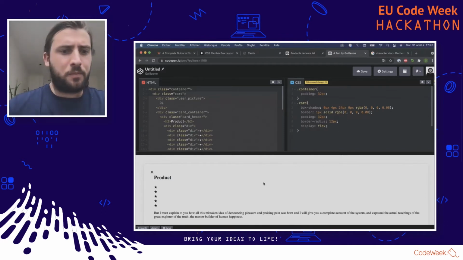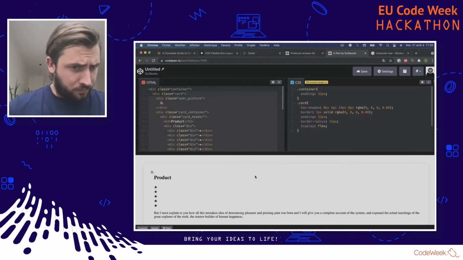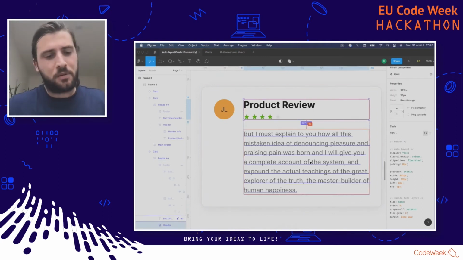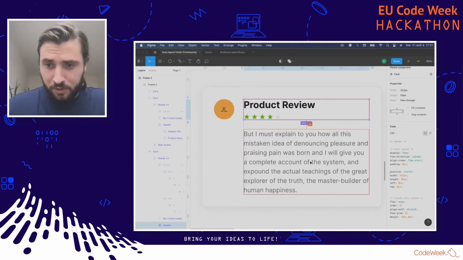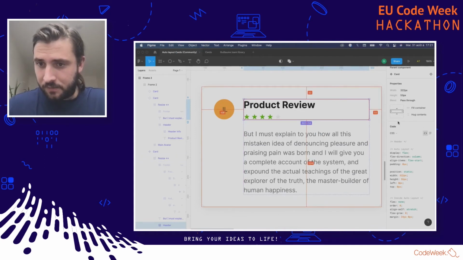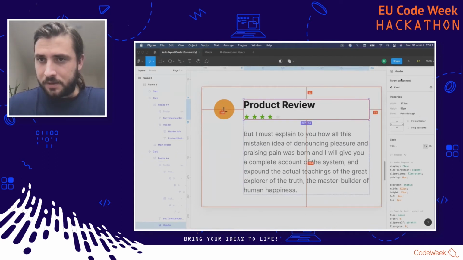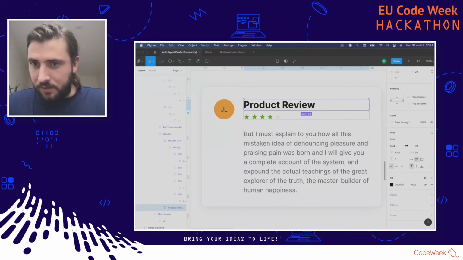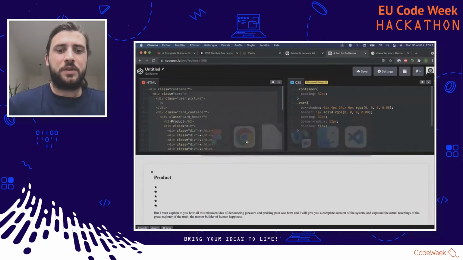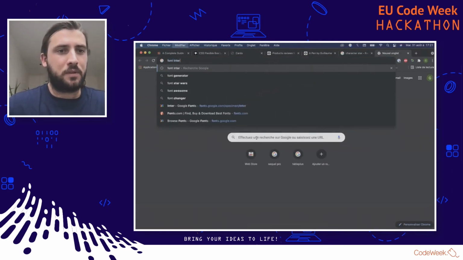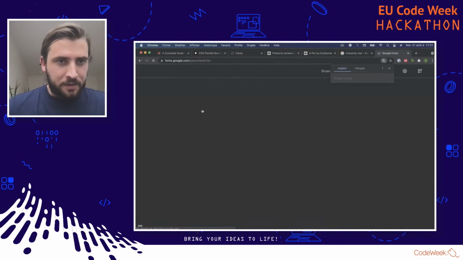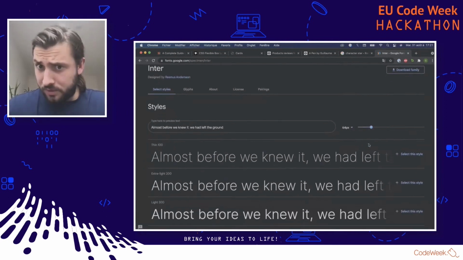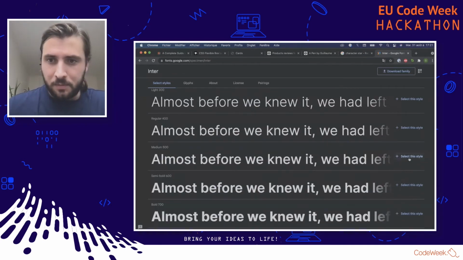Before continuing, I can see that it's totally different font on my Figma file than on my rendering. So I see here that the font used is called Inter. So to find it, I will just type on Google Fonts Inter, and I see it's a Google font, so I can grab it for free and without downloading it, just by picking it up like that.